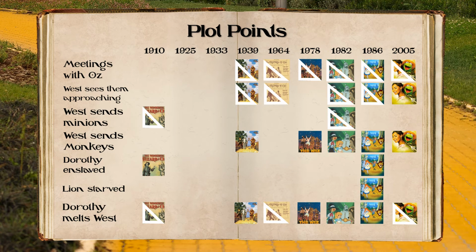Only in 1986 is the scene close to the book, with the witch attempting to trip Dorothy with an invisible bar to get the shoes to come off. Dorothy doesn't fall for it though, and later throws water on the witch after the witch turns the Lion to stone and threatens Toto.